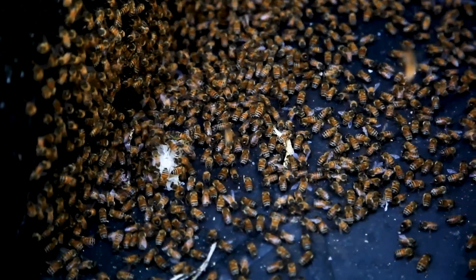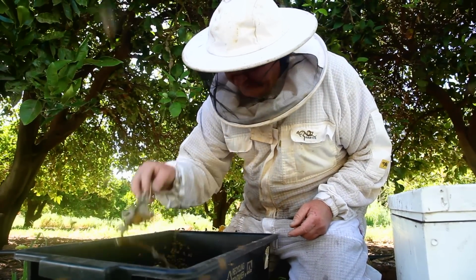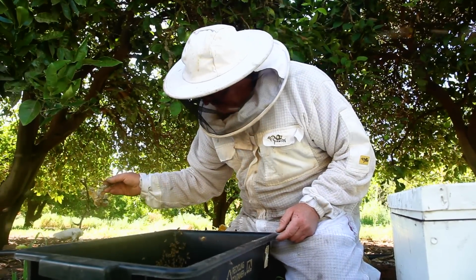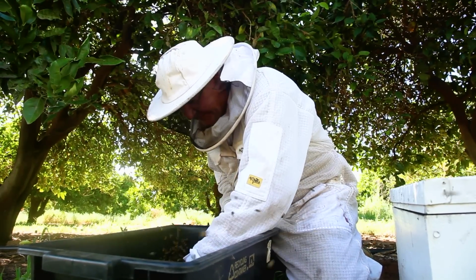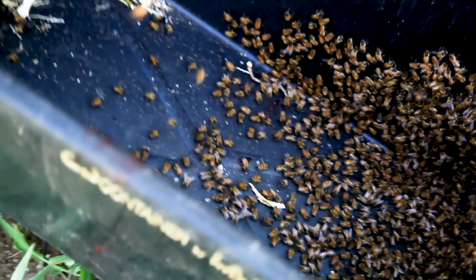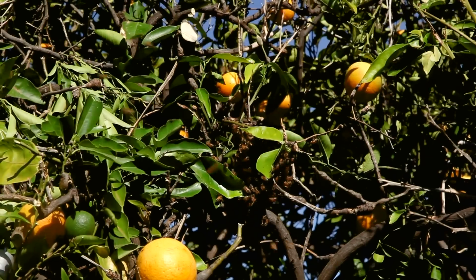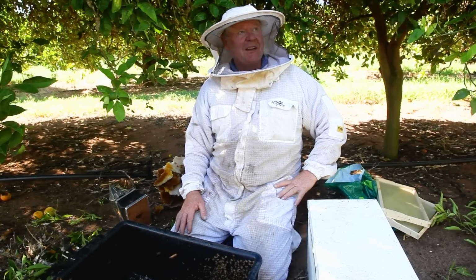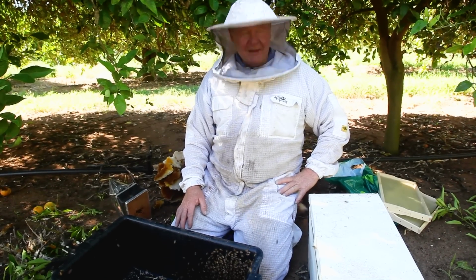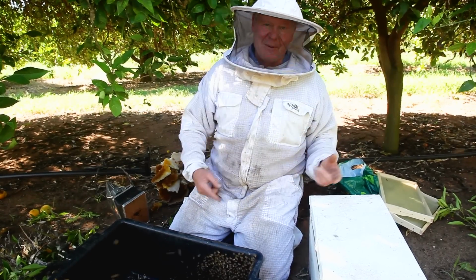Well, I reckon we've got them all off of there. So now the plan is, we've got a few bees left in here. Just going to double check that the boss didn't manage to land in here. I'm pretty sure she's actually already in the box there. And if you have a look up where they actually were living, they've made a really big cluster up there, so we're going to have to put the box back up there somehow. And that'll be entertainment, won't it? Especially if we come back tomorrow morning and they've all decided to bugger off back out of the box and back to the tree. That'll suck.